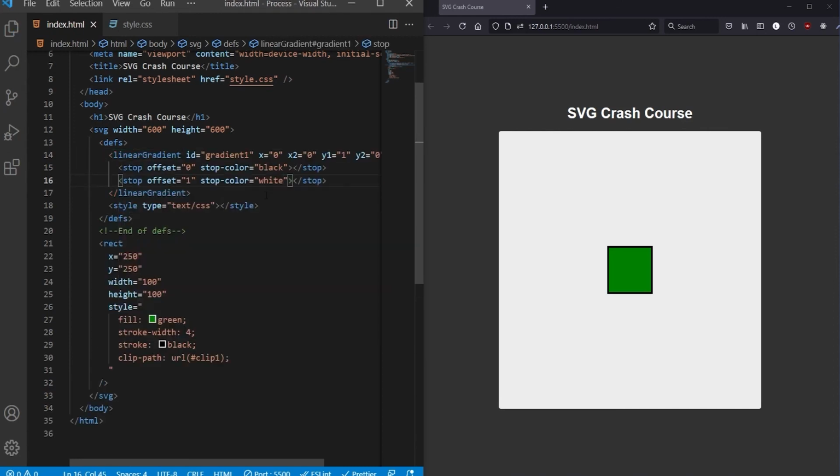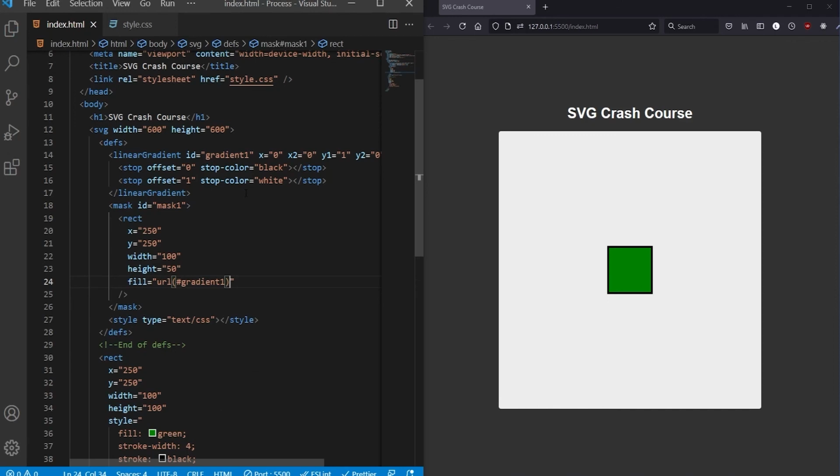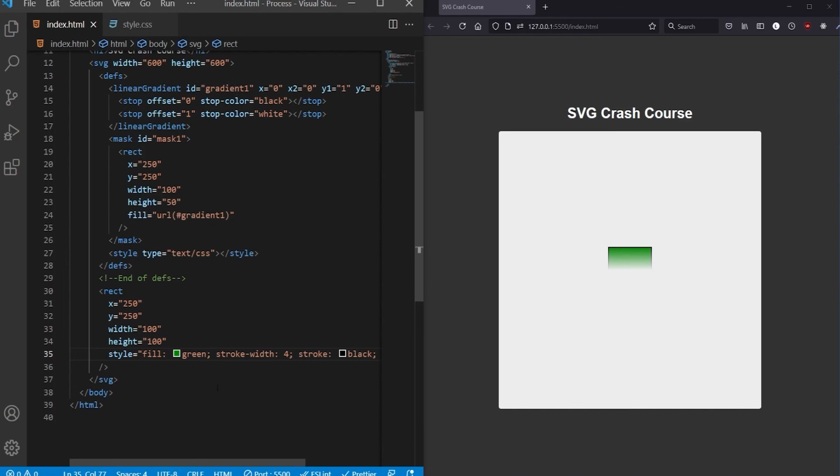As for masks, to take advantage of its semi-opaque nature, it is likely that we will create a gradient of some sort to set as the fill of the mask. This is a linear gradient that just fades from black to white. We have currently set it to travel vertically, in reverse, so from white to black. This fill can now be assigned to our rectangle. And the mask will actually contain the exact same rectangle as before, except the fill is that gradient that we just created. And our shape can now use a mask instead of a clip. And as you can see, it fades down because it starts to turn black at that point, because remember we reversed it on the vertical axis.